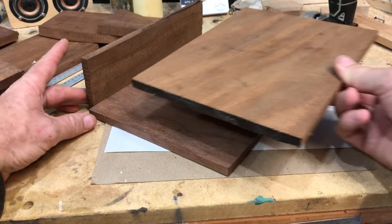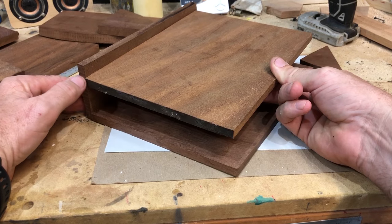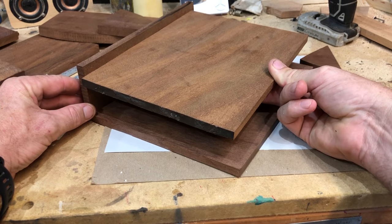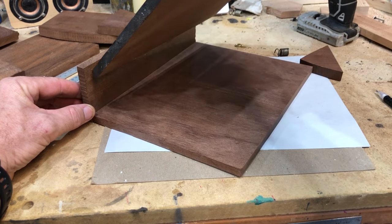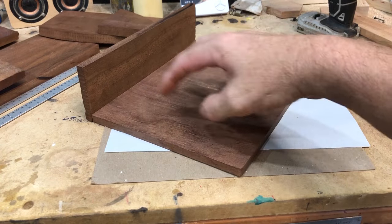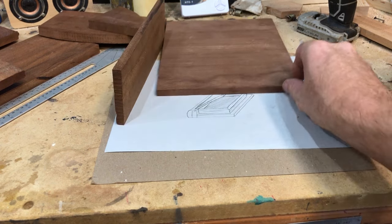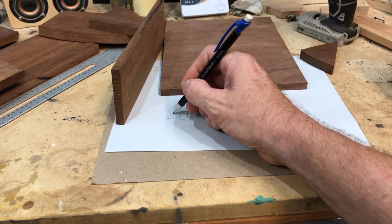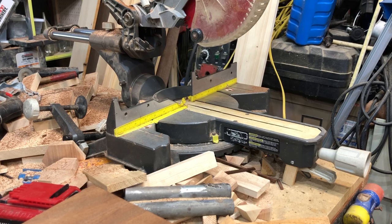All right, after messing around with it, I have come to the conclusion that a book with a 2 1/4 inch thickness from top to bottom is going to look pretty good. It looks like a normal book size, and it'll leave enough area inside the box for keepsakes, jewelry, whatever you want to use. We're going to go with 2 1/4 for the overall height. Right there. 2 1/4. So let's get to it.